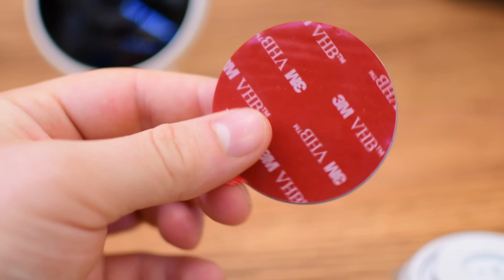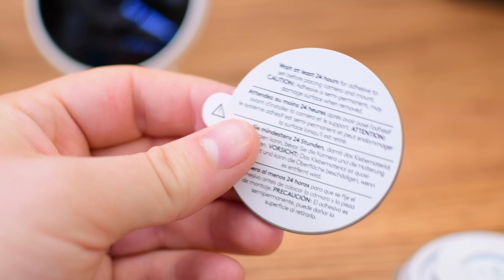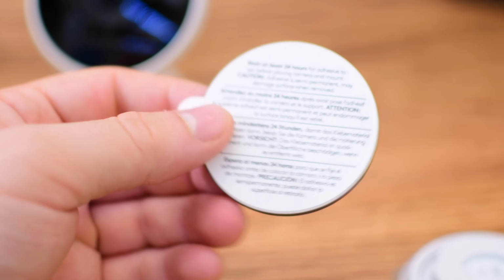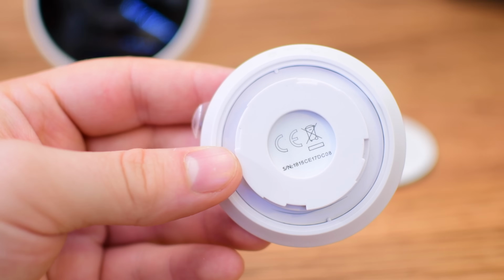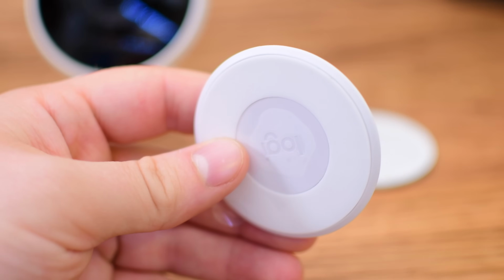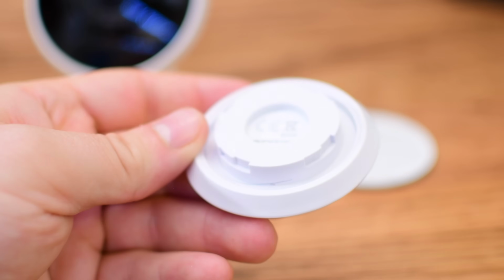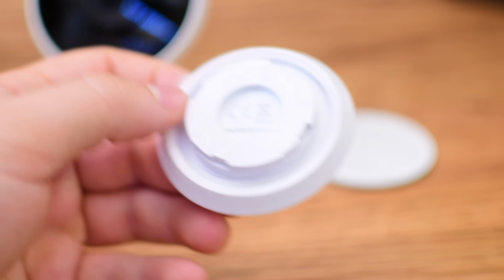This metal plate has an adhesive on the back, just standard 3M adhesive, though I would not attach this to anything that's a delicate surface. This is a metal plate that's pretty flush to the wall, and it's pretty thin, so it's not really recommended to try to easily remove this. So put it somewhere smart if you want to mount this, but then it just makes it really easy to throw the camera up there magnetically onto that plate or any metal surface. So this is a really awesome accessory if you have a metal spot to mount this camera.